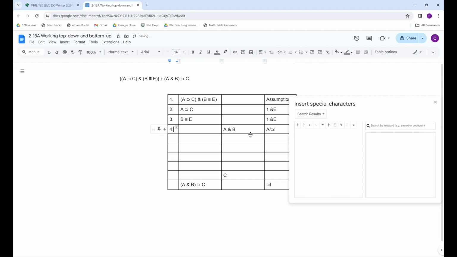We can put in the line number here. We can't put in a line number for this yet because we don't know how big this subderivation is going to be. So we've got this now. Now, what happens is this is now our new goal sentence. So how do we get C? That's the new question that we have.